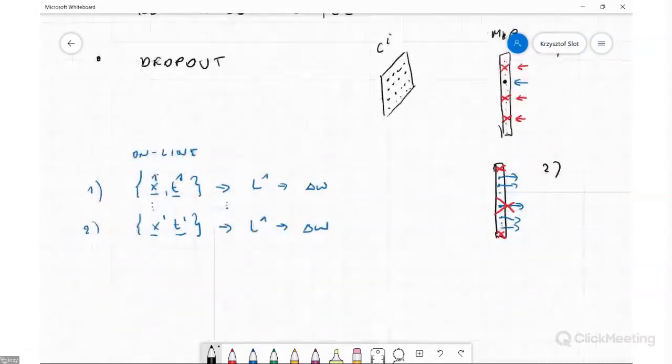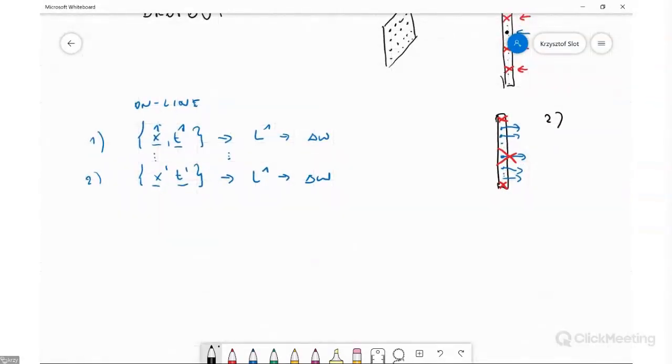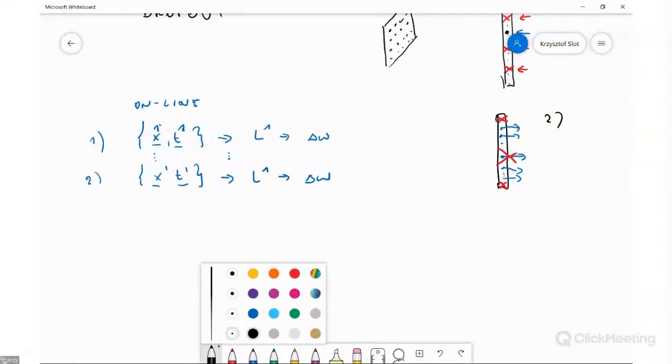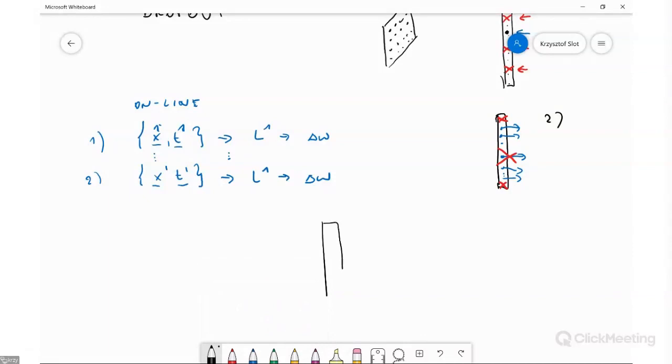So in an MLP, in these fully connected networks, if I have this layer I, it will be preceded with a dropout I, which is a set of randomly generated binary values that will just select whether some particular neuron is active or not.